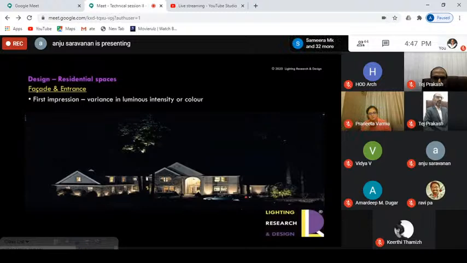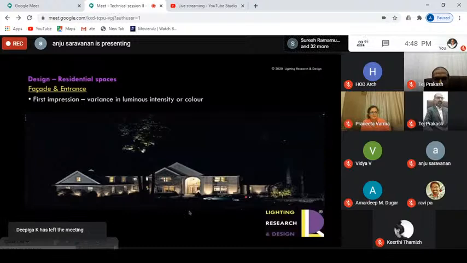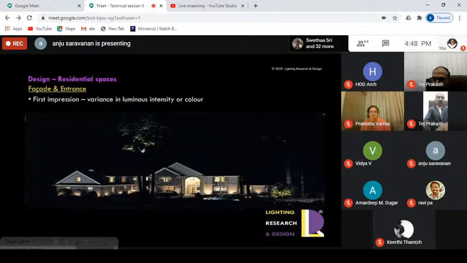So when you look at this grand residence, the moment your eye goes to the brightest spot, that brightest spot is the entrance. So lighting can actually start giving these subtle cues. Whenever you have a residence, and if you want to direct your guests or visitors to your entrance, you can subtly do that with lighting. You can either provide bright light or any kind of visual cue using light to show or direct your guests or visitors that this is the entrance, so that they don't go about looking here and there as to how to enter the building. So that is the first impression that we create.